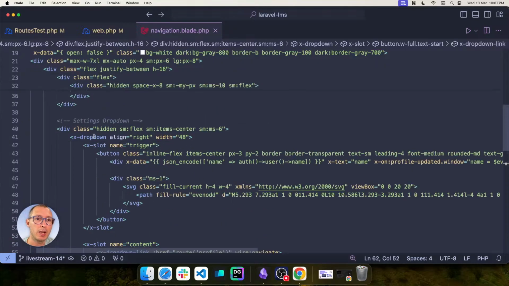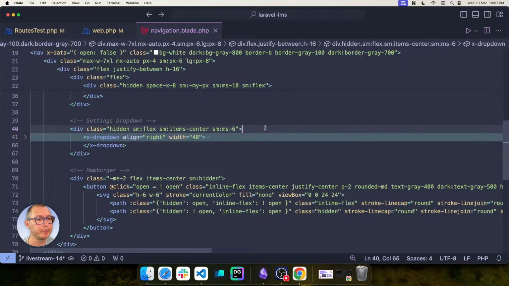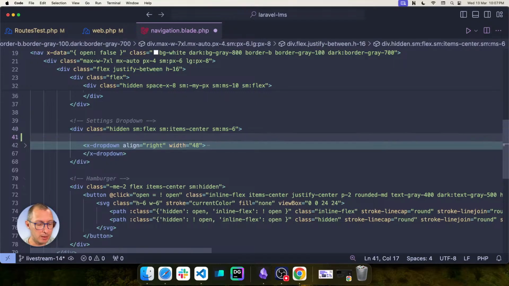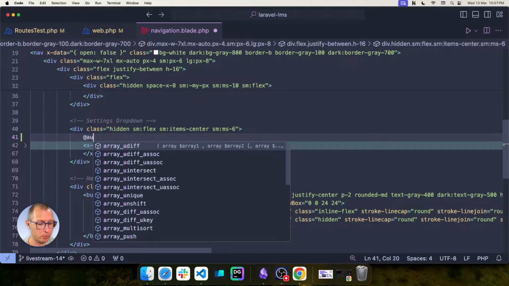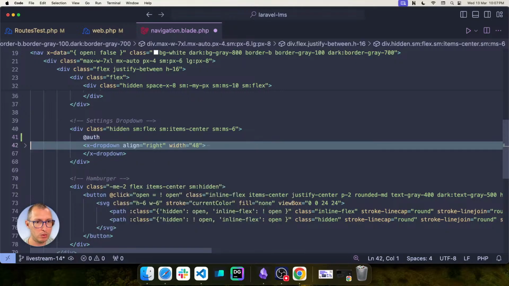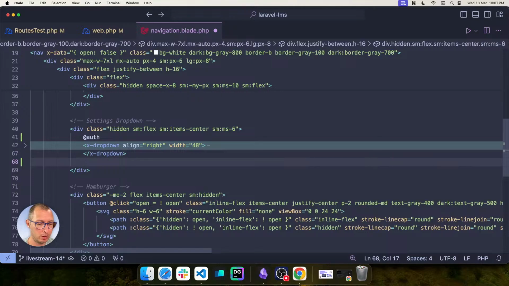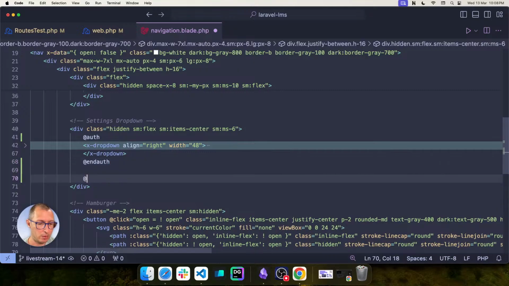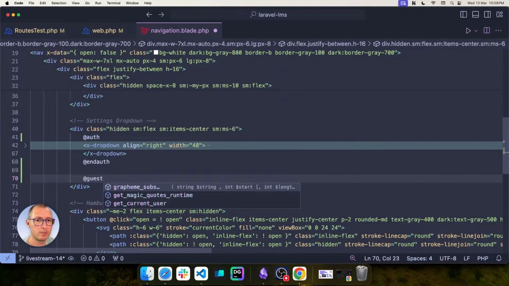So instead of this dropdown, first of all, let's make this section available to only authorized users. We can use the auth directive. And if there is no logged in user, this will not show. Let's also add another for guests. Is it guest or guests? Let me check.